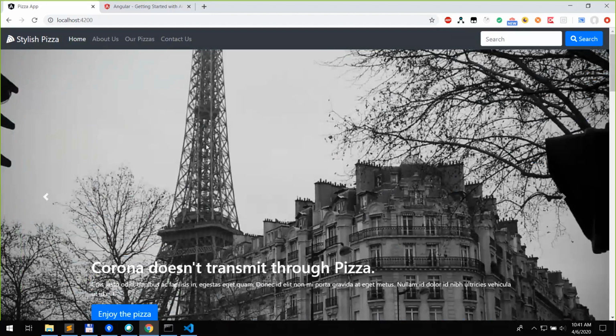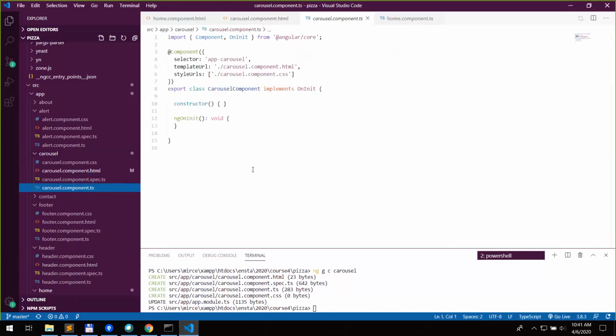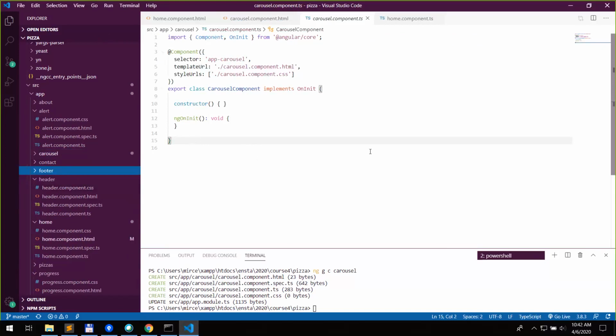So okay, let's consider that this carousel here takes a specific data type. Let's say that our carousel item is composed of an image, of a caption, of an ID, right?